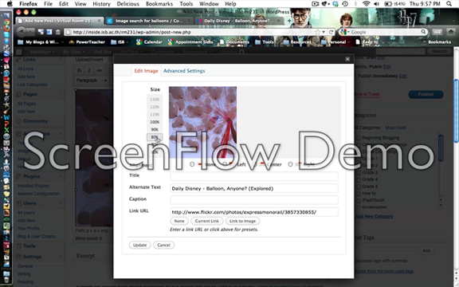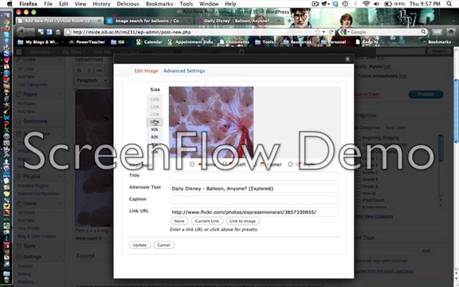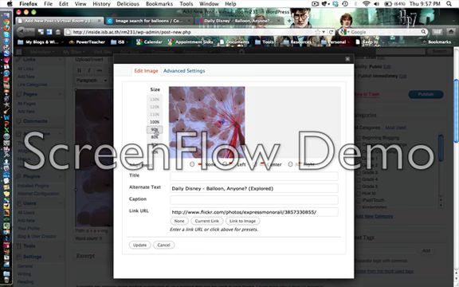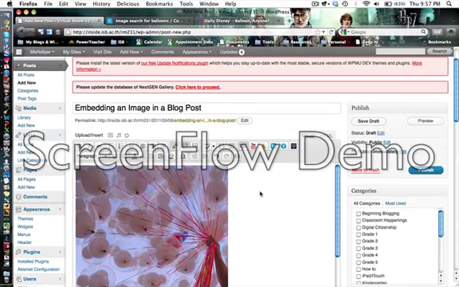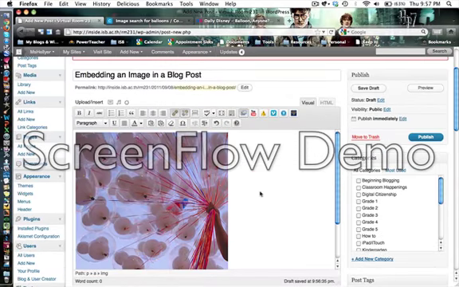Now remember, once you've reduced it from 100% down, you can't increase it again. I click on 90%, click update, it will automatically reduce the size. And that's how you embed an image in a blog post.